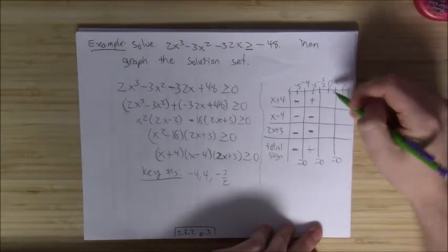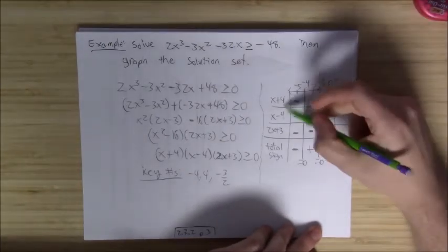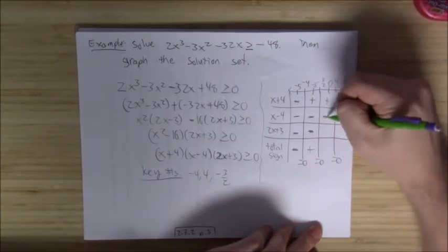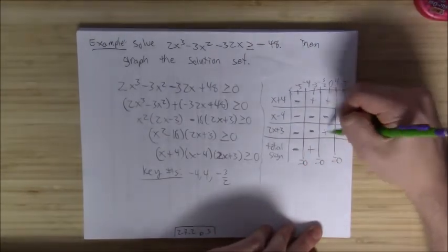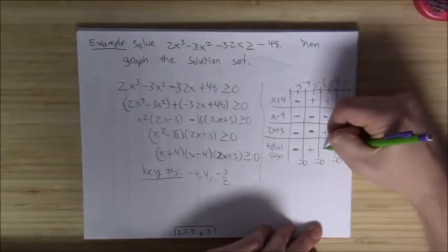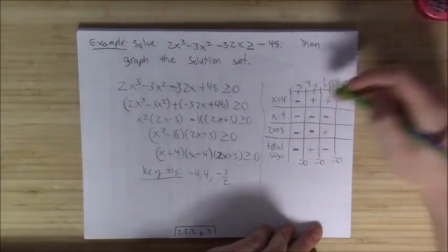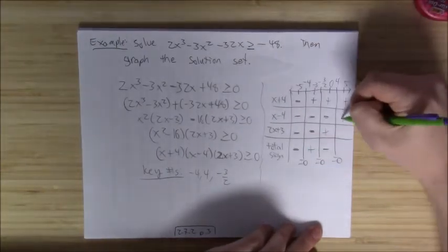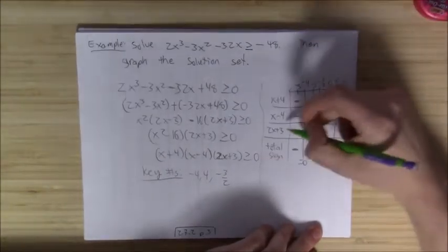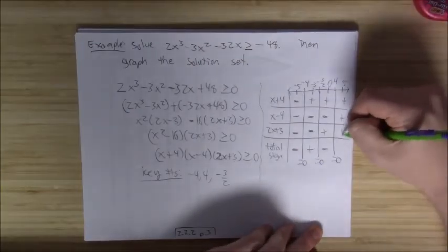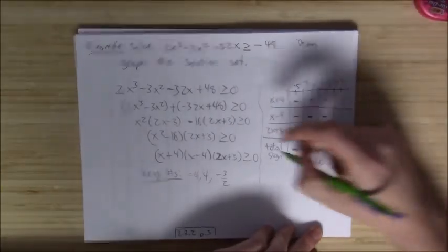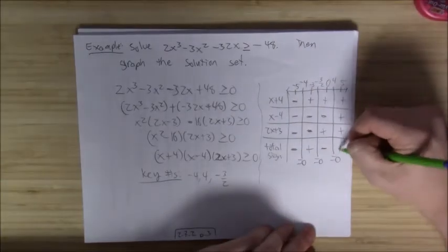And a positive is a positive. 0 plugged in, we get a positive. We get a negative. We get a positive. Positive and positive is positive times a negative, so negative. 5, positive, positive. 10 plus 3 is a positive. So a bunch of positives multiplied together gives me a positive.